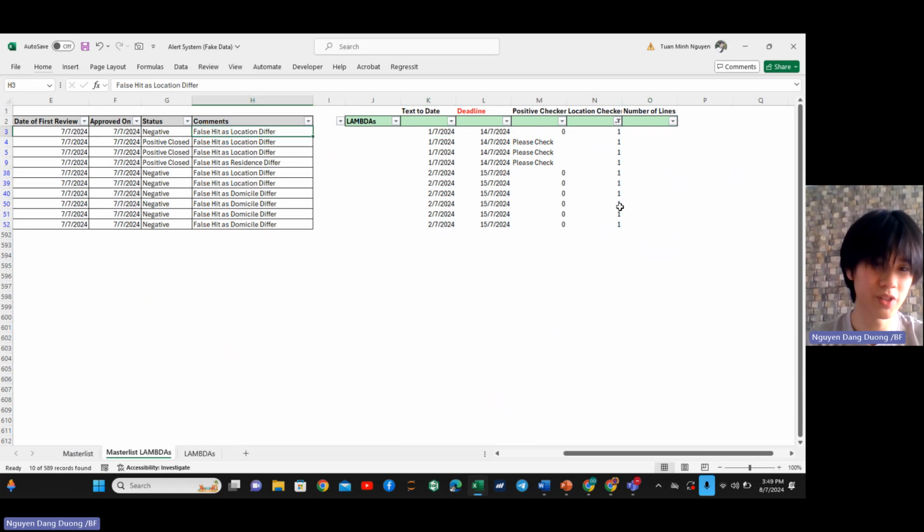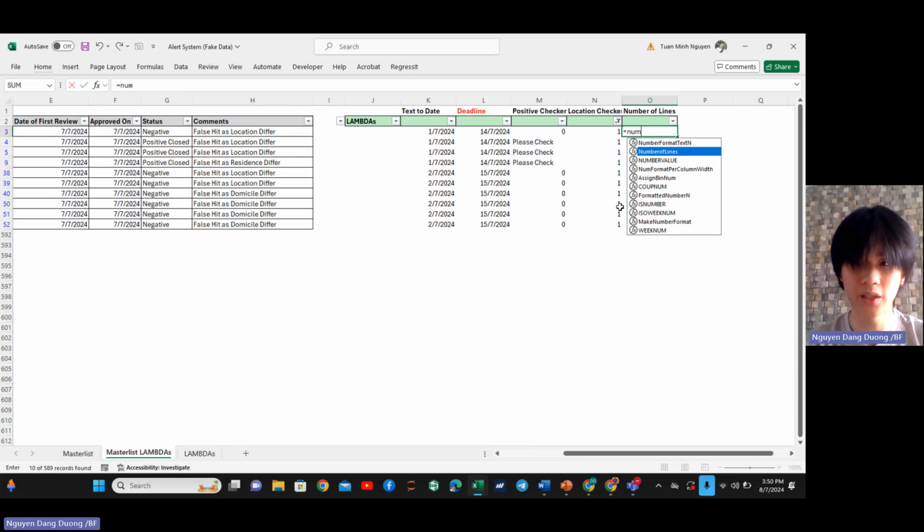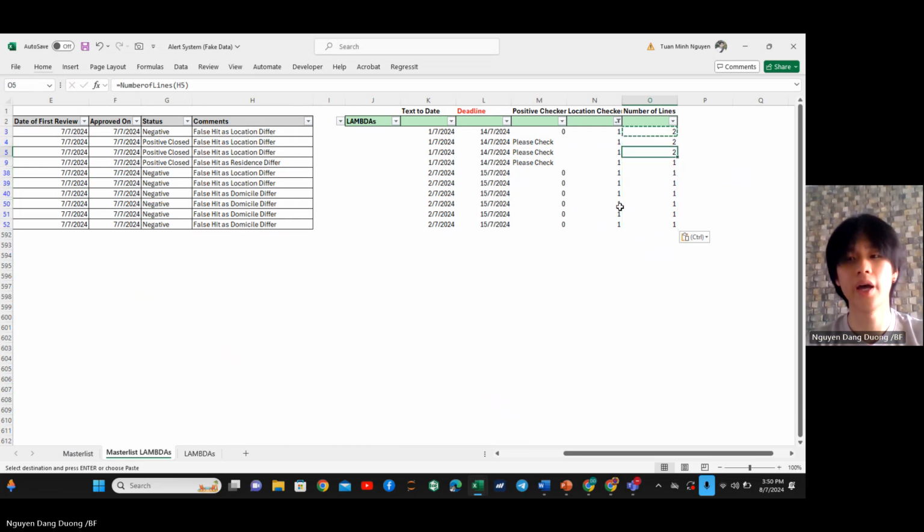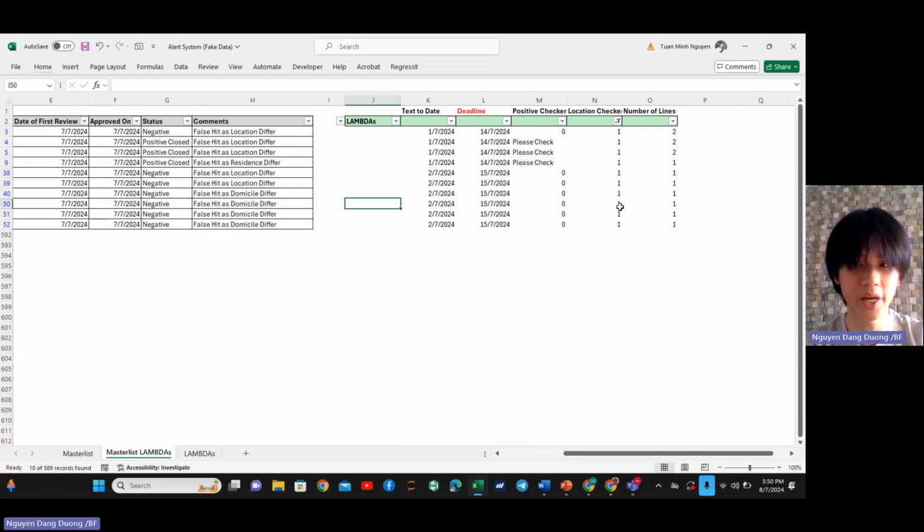However, some of these are actually discounted with 2 identifiers, so they are fine. But some of them are only discounted by 1, which is not fine. And hence, I've also created this number of lines Excel function and basically retrieve it. And see, if there's only one number of line, it will only put in one number of line.